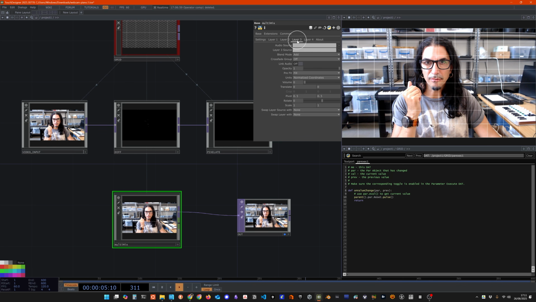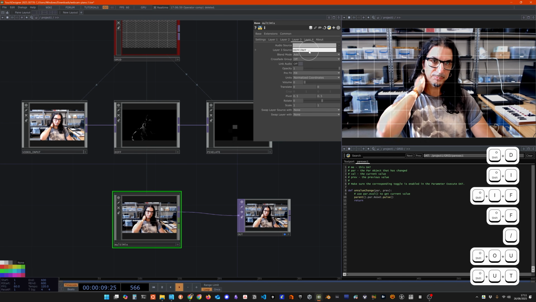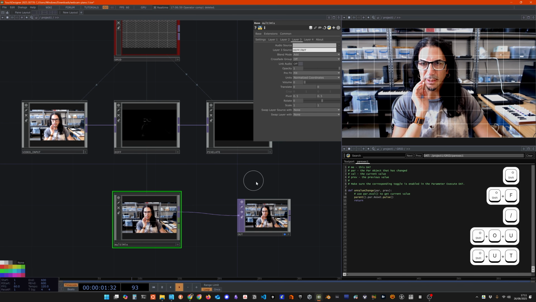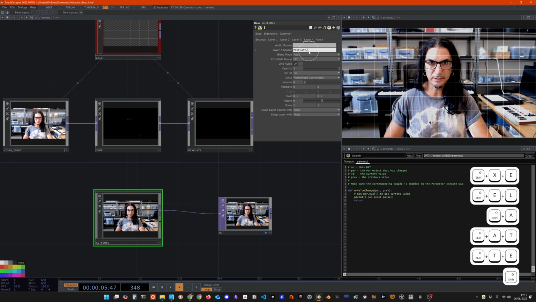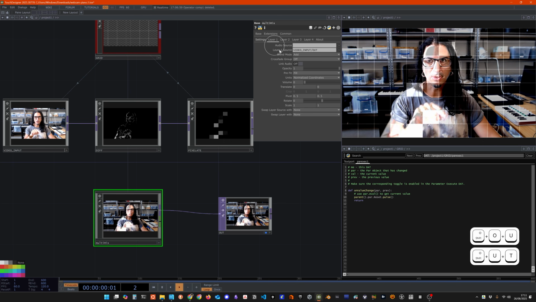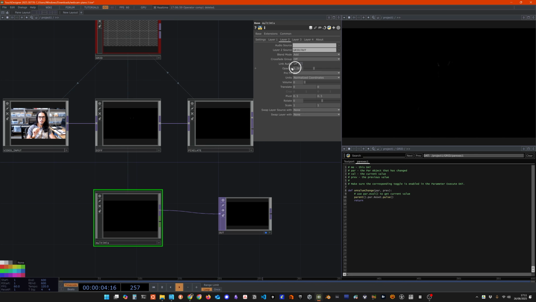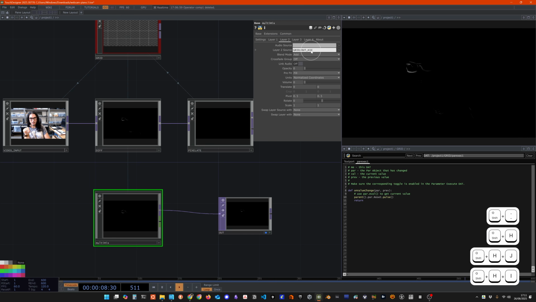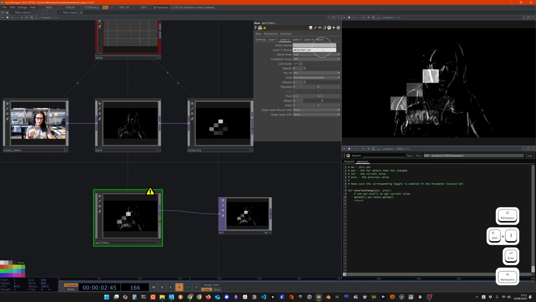Then layer 3, let's take the diff out. And layer 4, let's take pixelate, but not the out, because the out is the low res version. Okay, we can take the low res version.